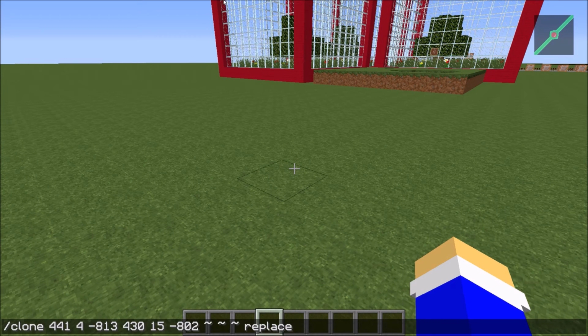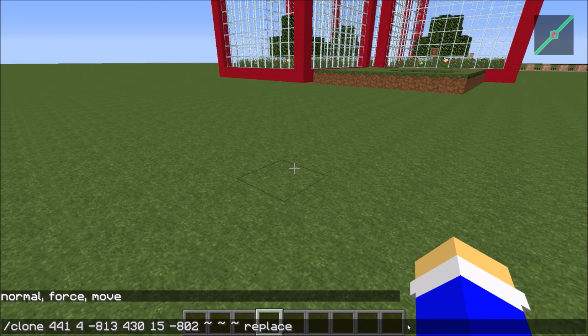Now I'm going to show you the different options you can use with the set modes. So here I have the replace, since that's what it normally defaults to, and then if I put normal, then that will just normally copy everything how I previously did it. This is usually made for like a filler. If you have the filter and then you just put normal and then your filter tile name. And then next we have force, which will force the source and the destination to overlap.